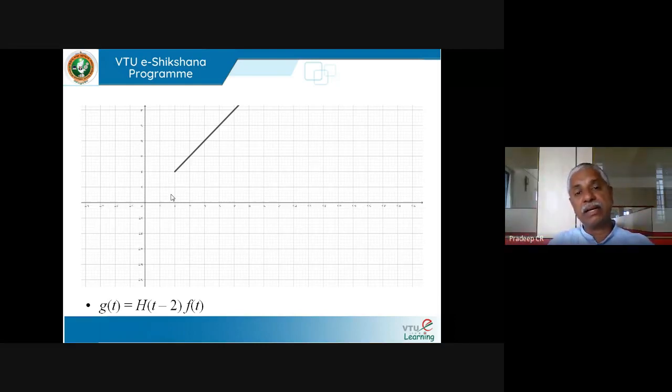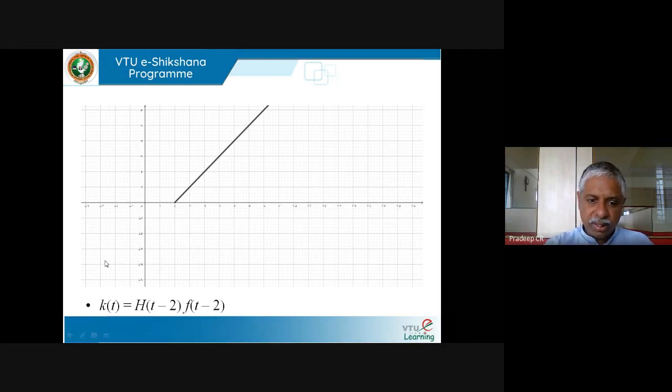Something else had happened. At t equal to 2, you let the electricity continue, but as if you had switched it on at 0. But normally it doesn't happen like that. How does it happen? When you switch on at t equal to 2, you can consider that as t equal to 0, in the sense that it's as if you are starting then. So to get that, we need H(t minus 2) F(t minus 2). So let us analyze this.